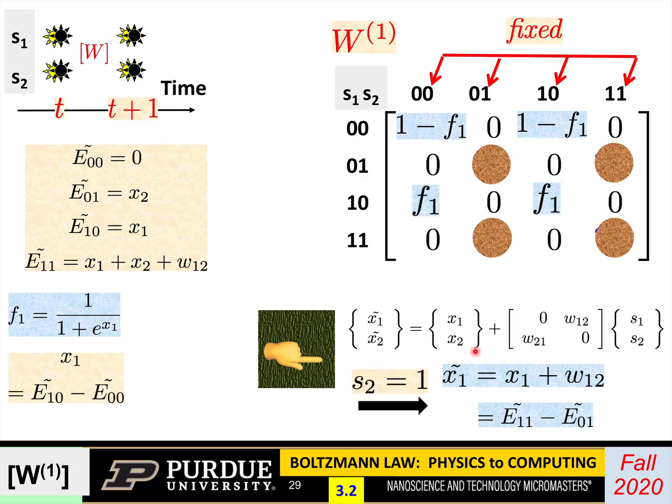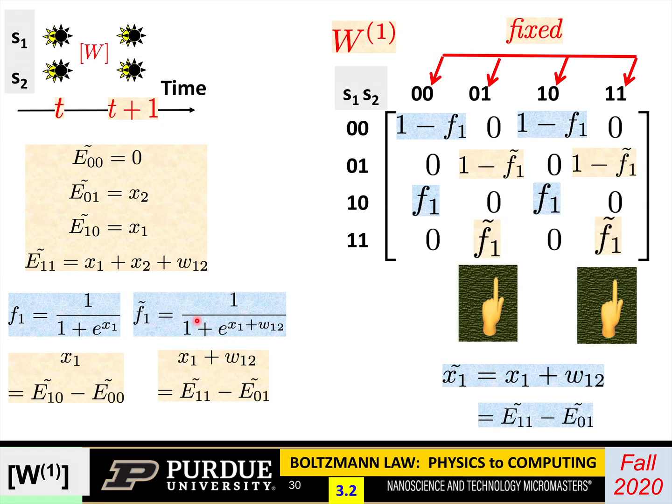And you could get the same result starting from the synapse equation as well. The difference is, again, now we'll put S2 equal to 1, whereas last time you put S2 equal to 0. But once we have this, again, we'll define a new Fermi function with a tilde, and this one, instead of x1, we have x1 plus W12 because it's the energy difference between the 1, 1 and the 0, 1. Well, that's how you now fill up those 2 columns, and we are done. So this is then the W matrix for updating neuron 1, keeping neuron 2 fixed.